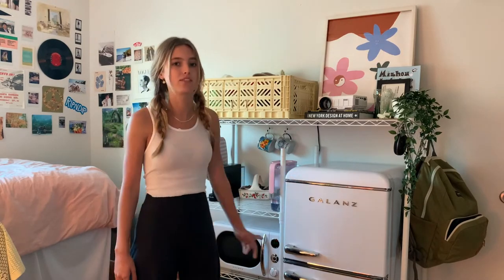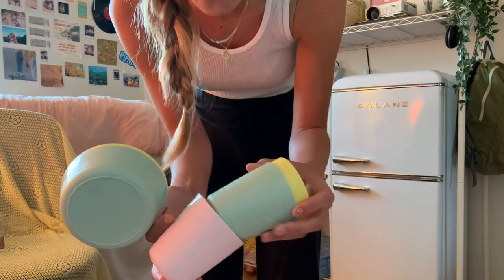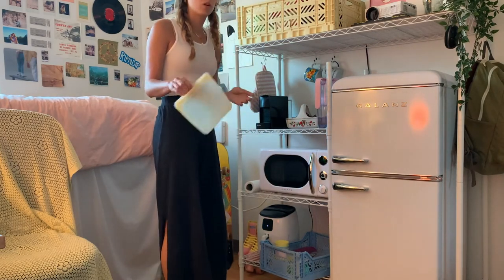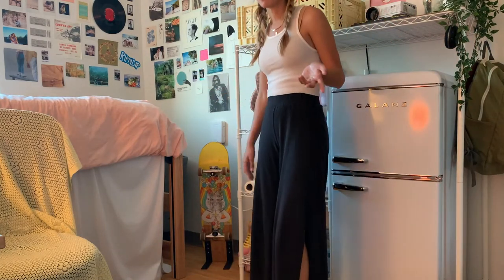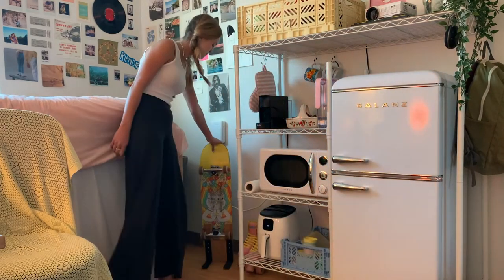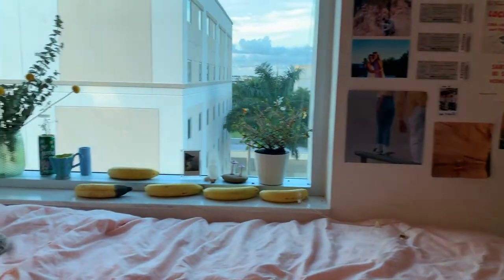I have this little basket from IKEA where I keep kids' cups and plates because they're so cute. Stasher bags — I definitely recommend these for college students. I throw all sorts of things in them and put them in the fridge or freezer. I have my air fryer, which I love — I can make all sorts of meals and cook dinner for myself, which I'd never done before college. And I have my skateboard and skates, which I haven't used here yet, but I love them so they're decor for now.